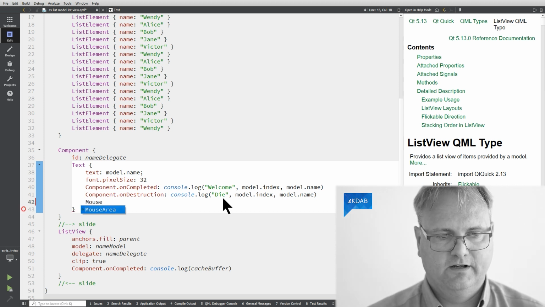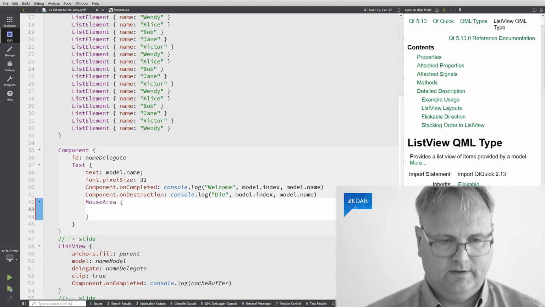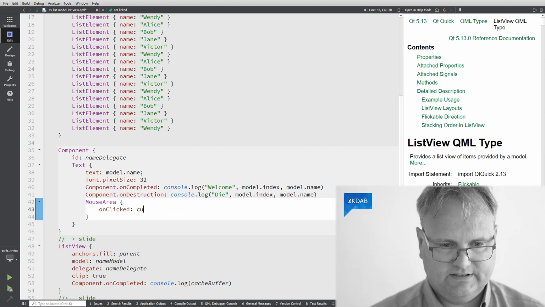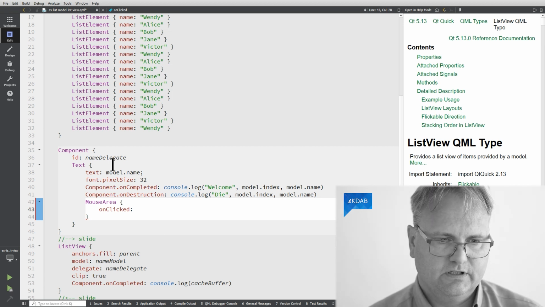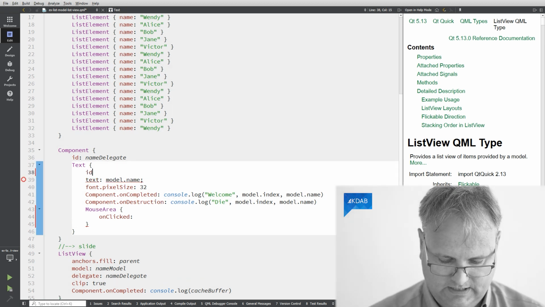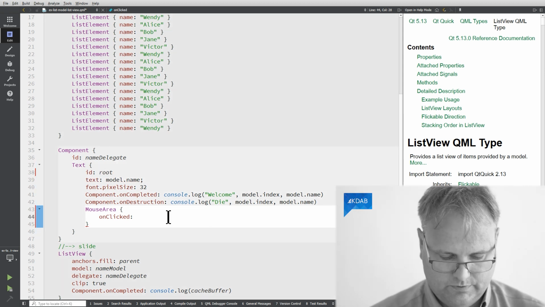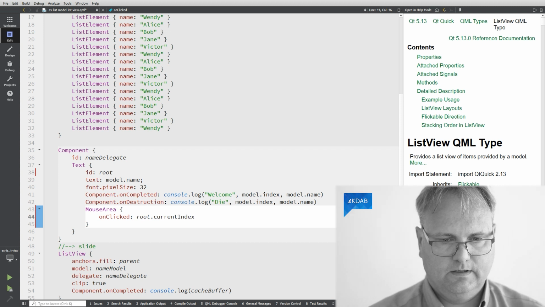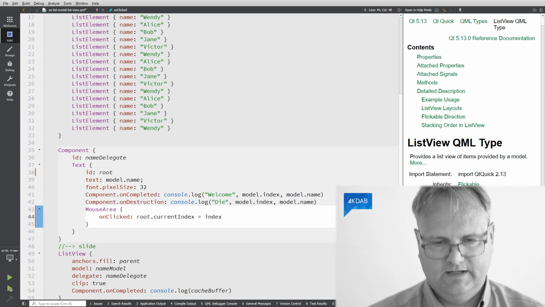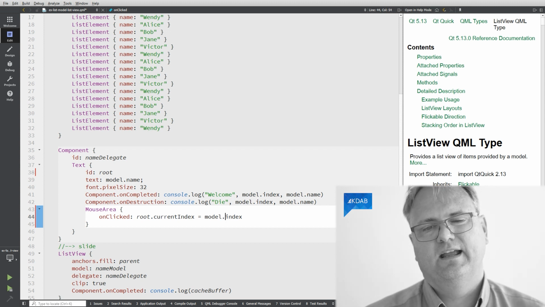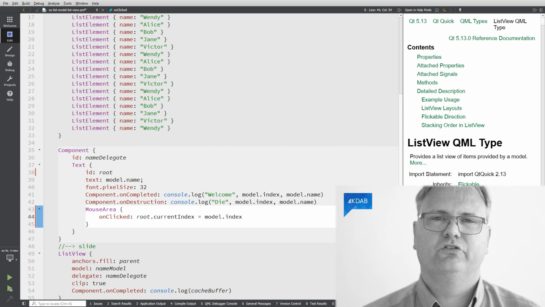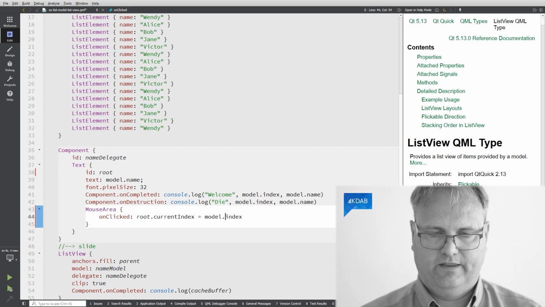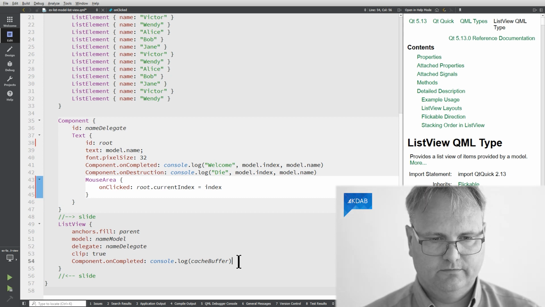To my text, I'll add a MouseArea, and I will say onClicked. Let's give it id: root here. root.currentIndex equal to index. And yes, index is one of those that are so special that it's okay to say just index rather than model.index.